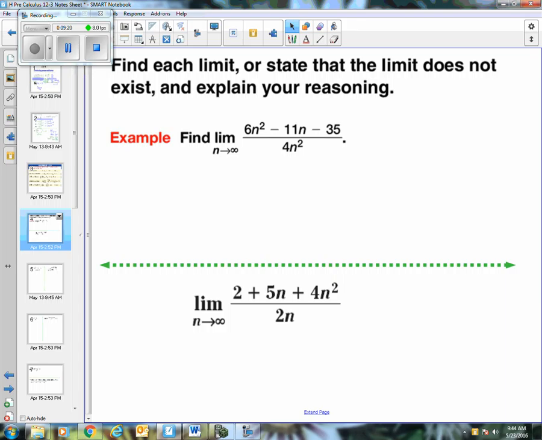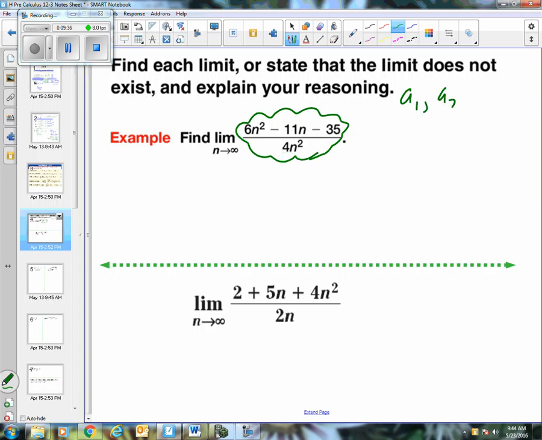So being able to show what's happening in those different functions, what I'd like you to do for this is think about what this itself would generate in terms of terms. So if I had this as my expression, it's not geometric or arithmetic for sure, it's two polynomials in a fraction, what would it be? So how would I find a1, a2, a3? This is supposed to generate a list of values. This is my nth term. Well, how would you find a1? Well, you'd put 1 in for the n's and you'd simplify it. How would you find a2? Put in 2 for n. a3, put in 3 for n.